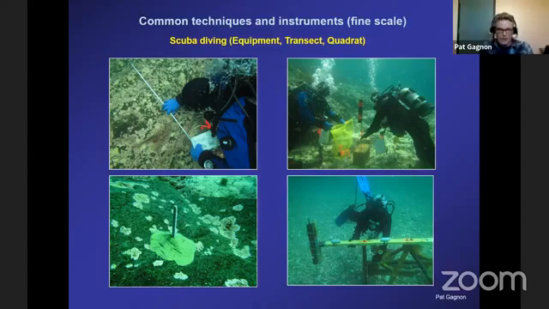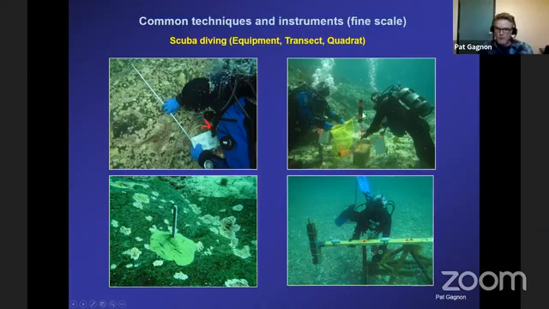So instead of me going in the seabed and being attracted by something that looks really cool and I'm going to measure that, well, it's not the way we do science. So we want to put a line and just go along that line and be systematic at recording what we see on the seabed.